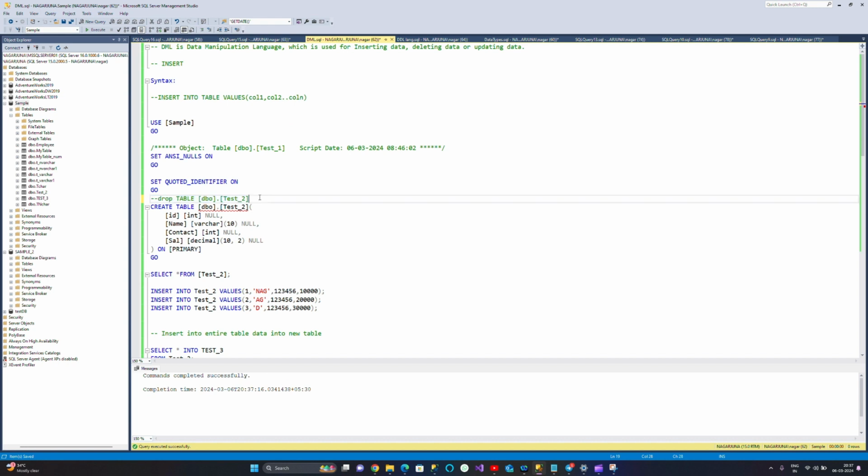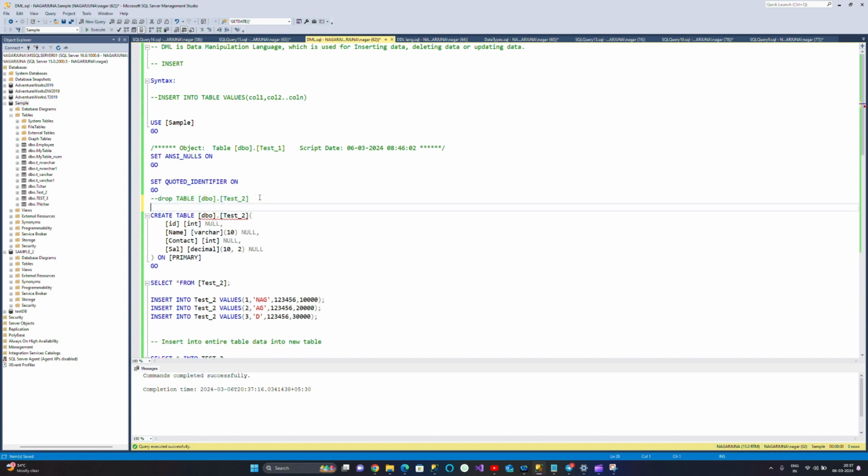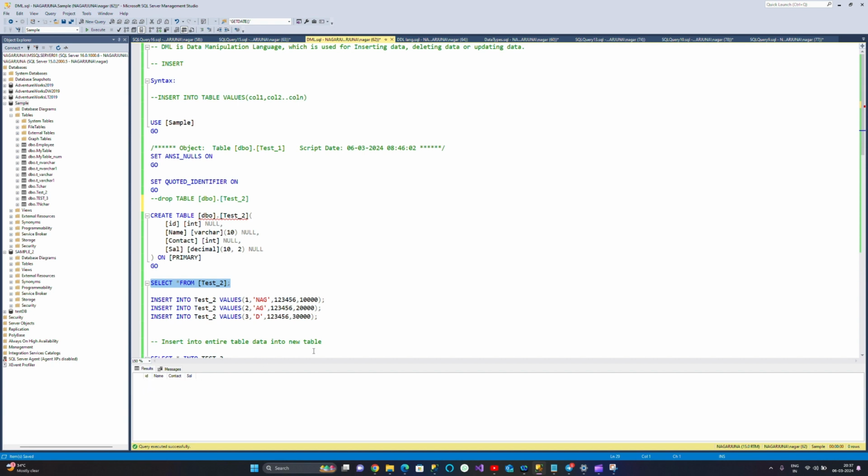If the table is not there, it will create it; if the table already exists, it will pop up an error. We can use that command later. Now I'm going to create the table in the sample DB. This is my DB created, and I don't see anything yet.